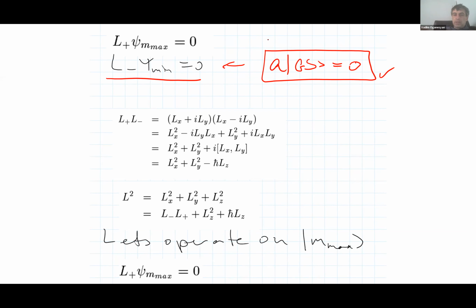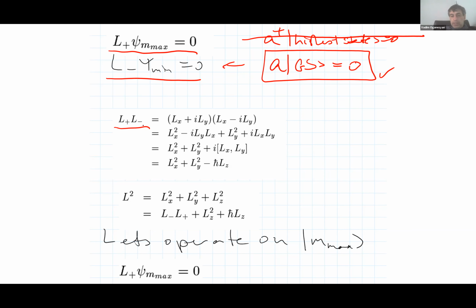In the harmonic oscillator, there is no highest state. There's an infinite ladder. So this does not happen in the harmonic oscillator. But because we have this very different situation here where m squared is bounded, we actually have a ladder which is terminated at both ends. And this is what we want to figure out now.